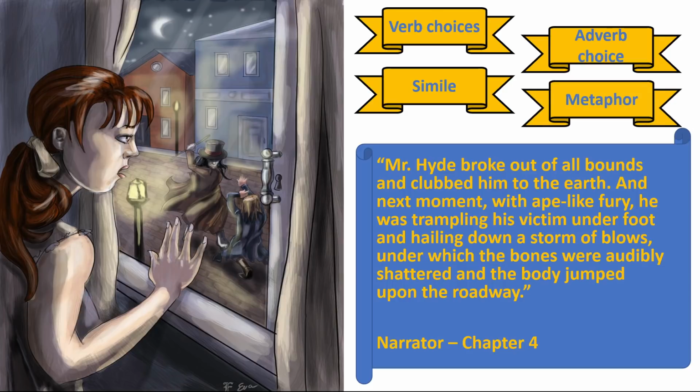Lastly, metaphor, perhaps the most important language device. Here you have hailing down upon poor old Danvers Carew this storm of blows. Now that suggests a weather phenomenon, the storm, a natural phenomenon, an elemental force that Hyde has to his violence. And again, as with nature, you can't control it. It's completely out of your control, and sometimes humans are subject to the whims of nature and can do nothing about it but just suffer it, much like poor Sir Danvers Carew does with Hyde battering him like that.